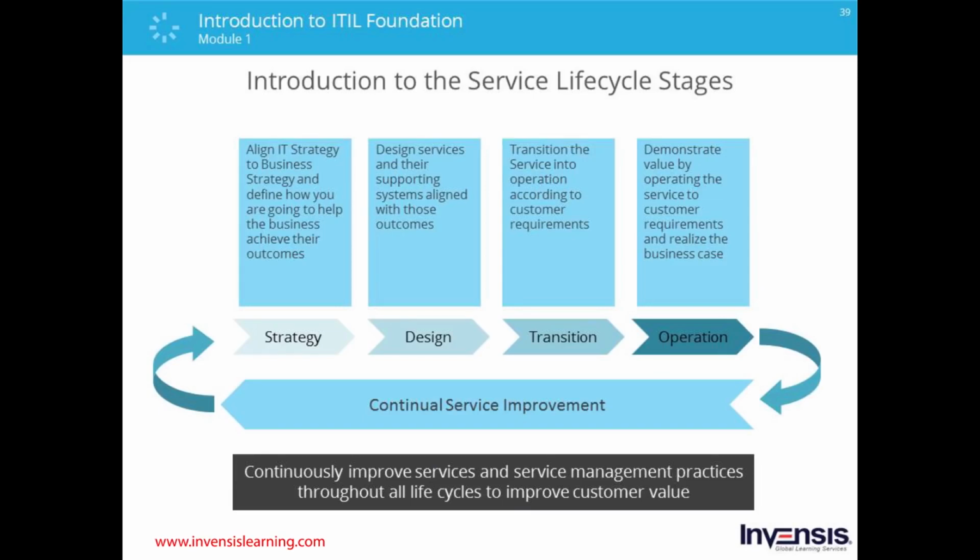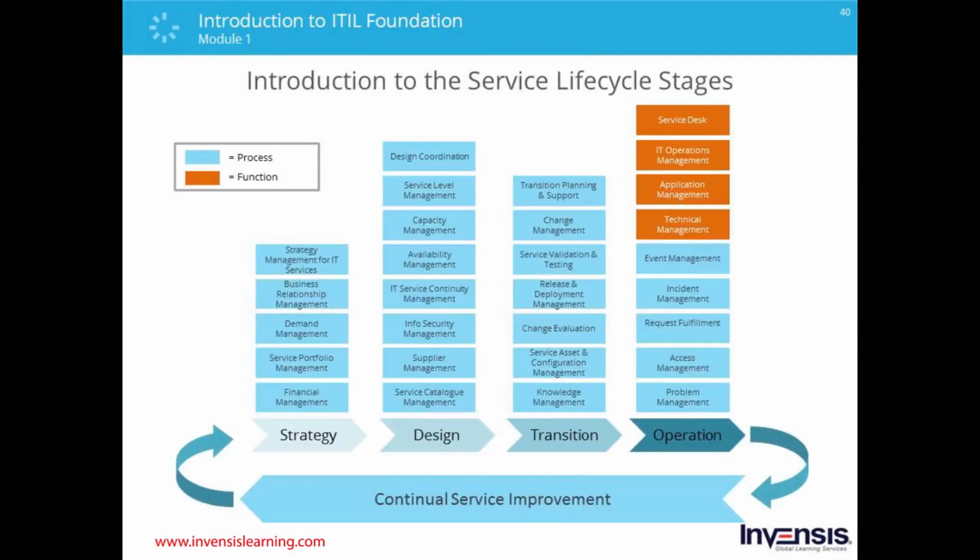Okay, so that was a high level view about these 5 aspects. So strategy is about aligning to the business and how to help them to achieve the outcomes. Therefore, creating the right mix of services, etc. Designing, always there should be alignment to the strategy. Alignment always moves from right to left. Okay. So now you see this big list of processes, and not to worry at all. We will do one by one.